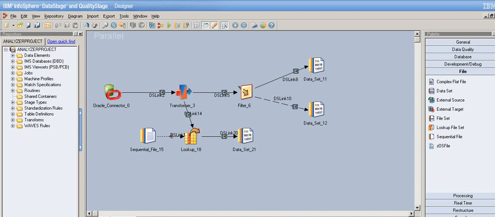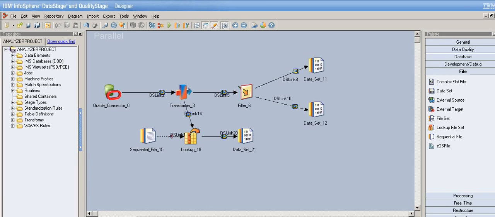Okay, so this would be a series of videos other than the transformer. Because I have been explaining a lot about the stages, I thought I'd explain a little theory about the containers from this video. It's just simple concepts. So in this video, I'll explain the containers concept, both local containers and shared containers.